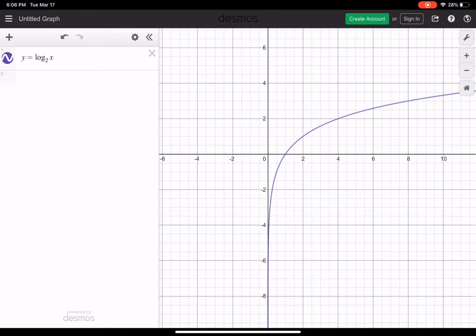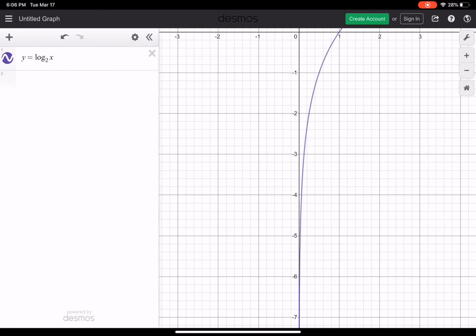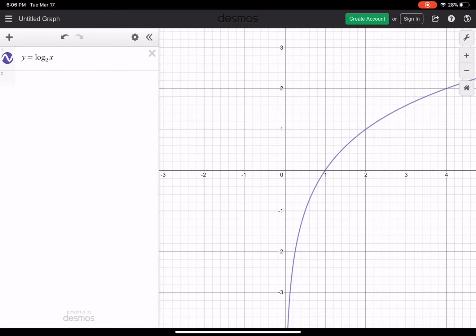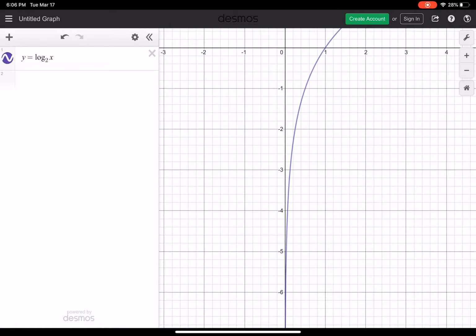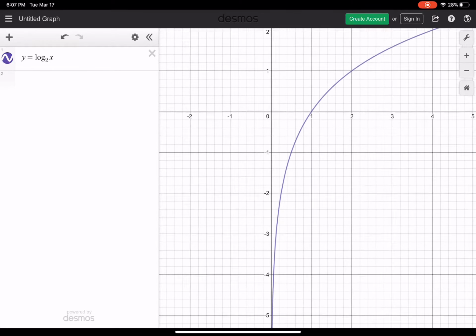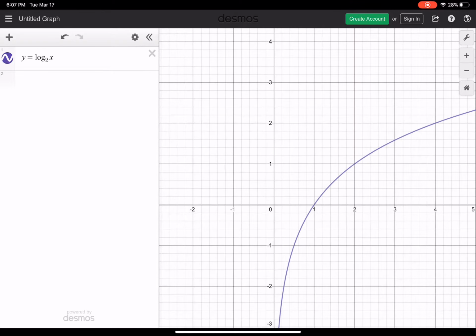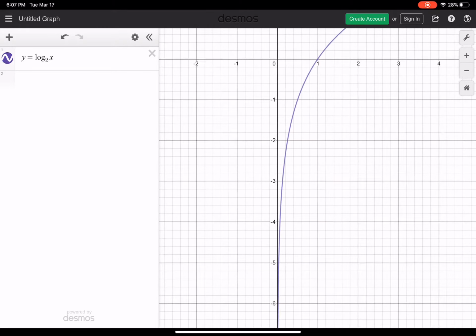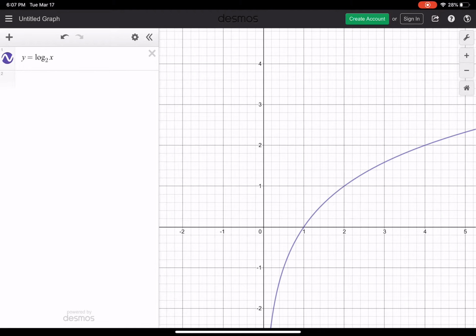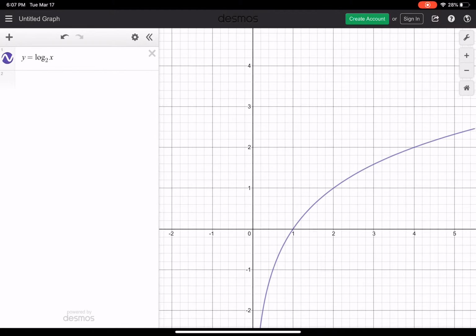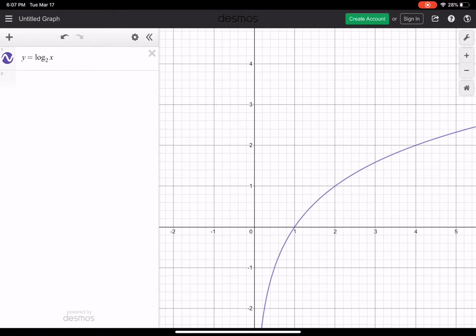So the next option is the asymptote has the equation x equals 0. What that basically means is that there's an imaginary line at x equals 0, and x equals 0 is the same as the y-axis, that the graph never crosses. If you notice, that graph goes off to the right as x gets bigger, but it never goes into negative territory. So that means that is true. The asymptote has the equation x equals 0. So option 2 is the correct answer.